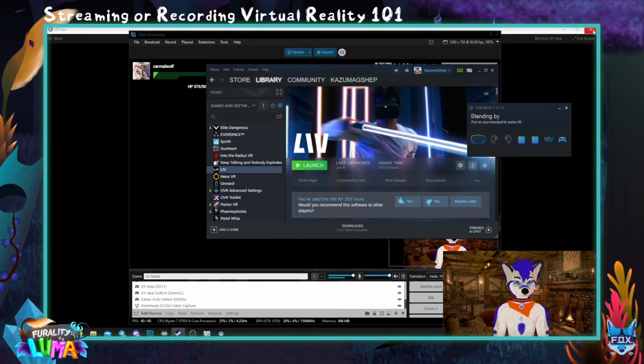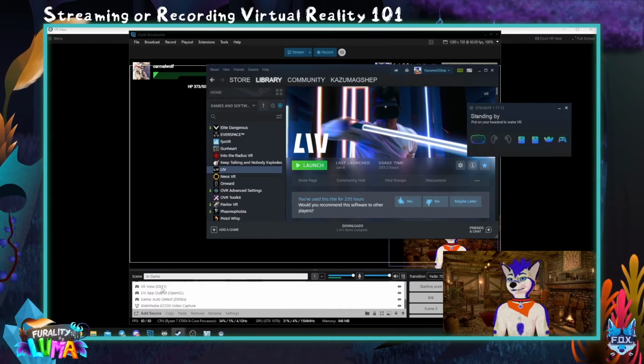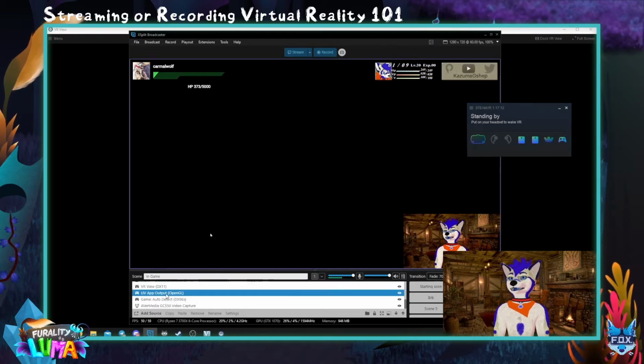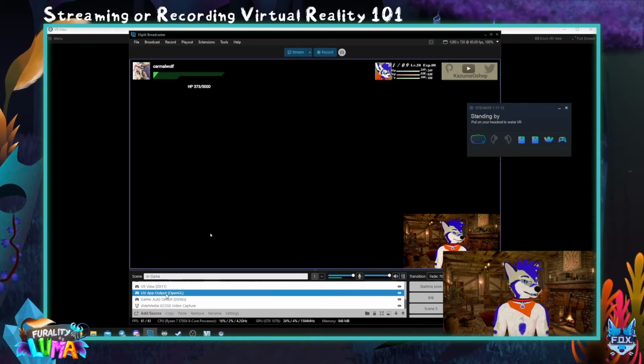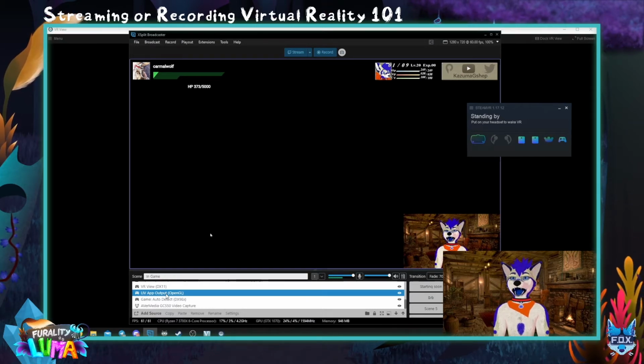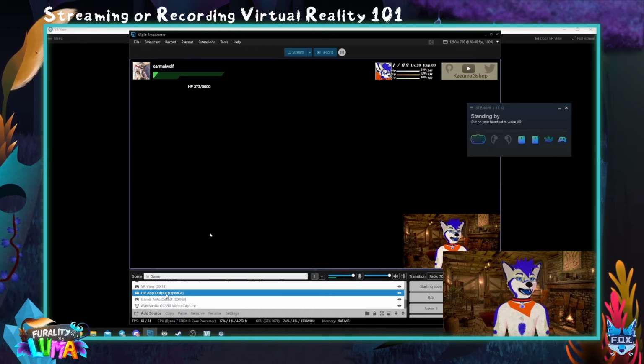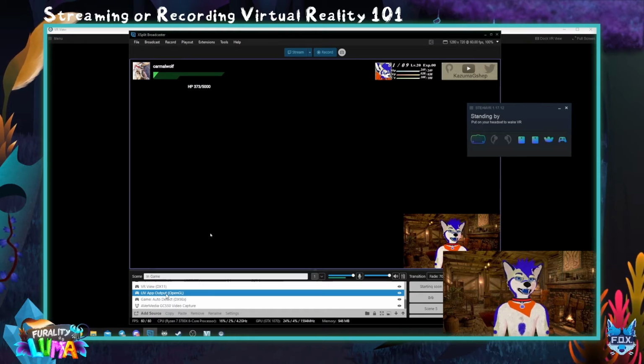And now with Live, another thing that I do is, as you see here, I have the Live app output. The Live app output is what will show your avatar when you're in virtual reality.